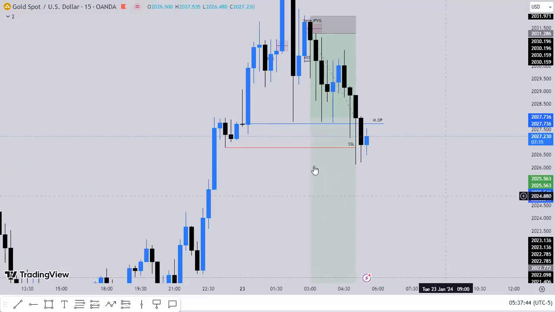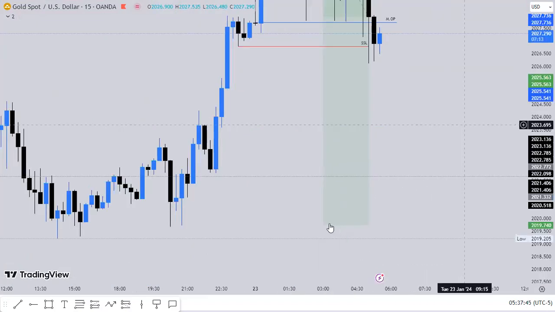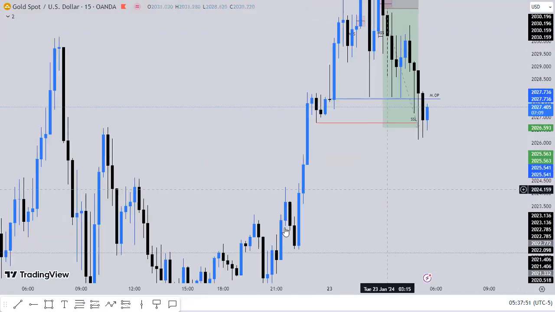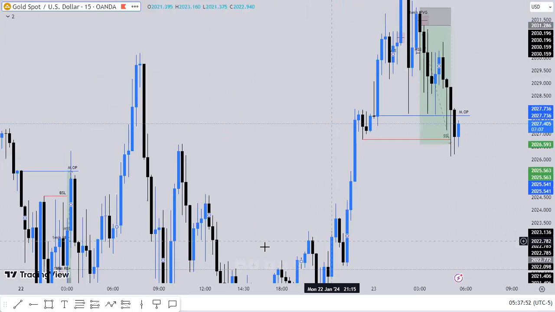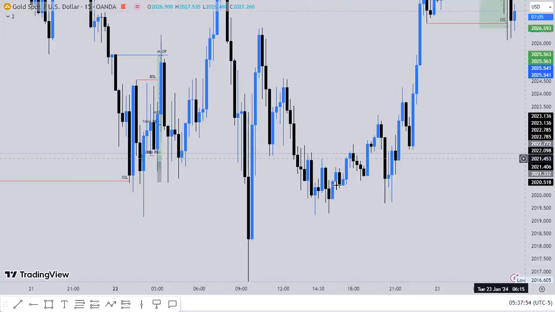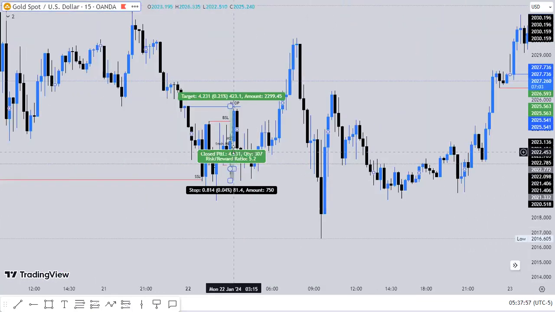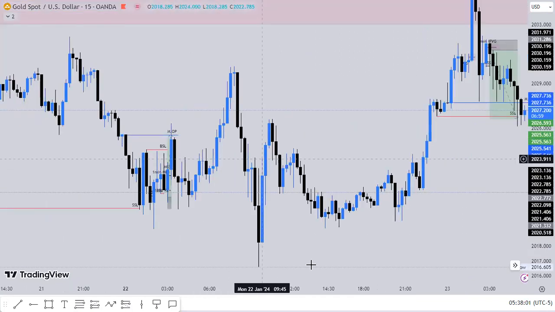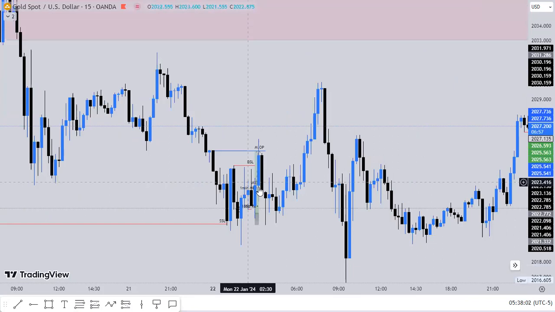Okay. So this was my session in the morning. I was reading the price, what it is doing on the 15-minute and on the 1 hour. So as you can see also, I take a trade here. Oh, okay, this is last week. No, yesterday.